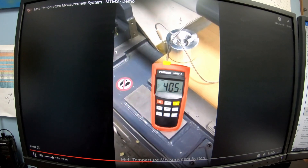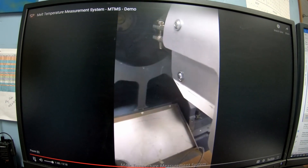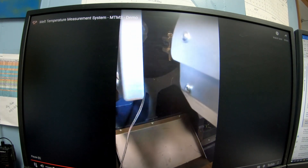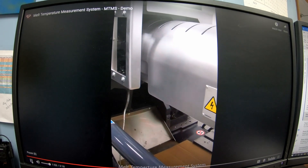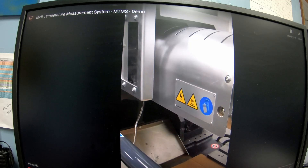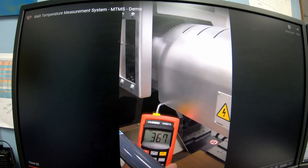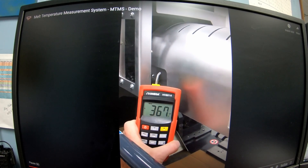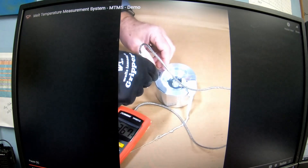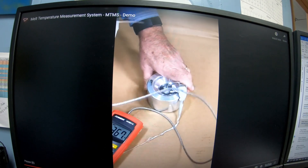Here's something I wanted to show you — I'd never seen this before. They use a little magnetic puck placed between the nozzle and the sprue bushing. First thing: open the purge door and put the puck in — it magnetically attaches. Close the purge door, bring the barrel in, make your purge, and take your temperature. Inject, back up, and your pyrometer gives you the melt temperature reading. That little puck holds the material in place so you can get the reading. Never seen that before — thought I'd show you guys.